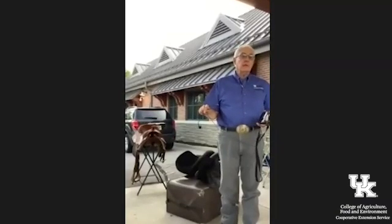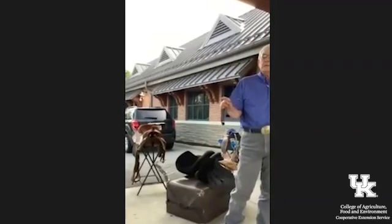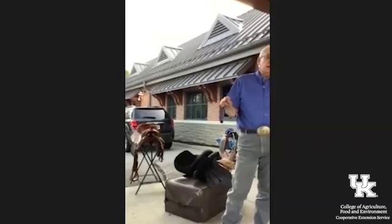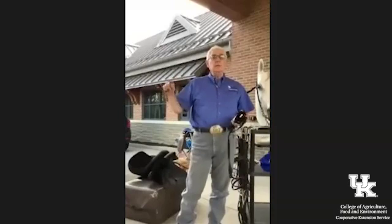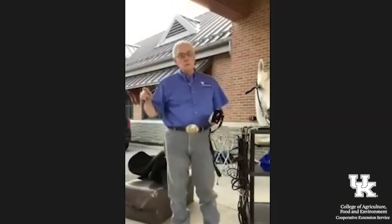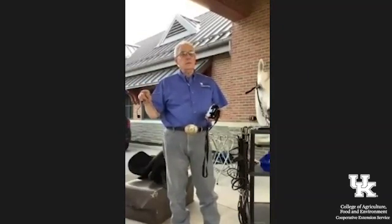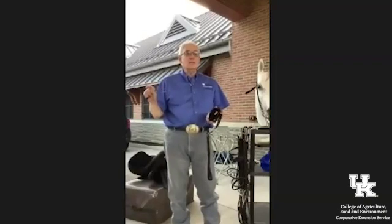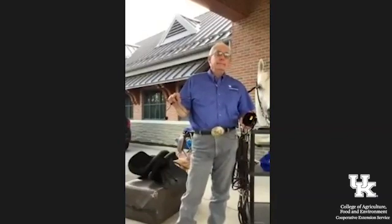Every now and then we do things for the right reason. If you're worried about padding on one of your English bridles, you can buy those little pads. They're like $1. So if you want to give your horse a little more comfort, particularly with the crown piece and the cavesson flip pad, there are different areas of pressure because the cavesson is narrower than the other. Putting a pad on that balances it up and probably makes it more comfortable. The thing I never understood is why they put the cavesson strap underneath the crown piece.